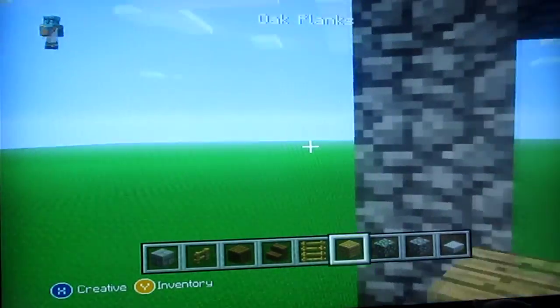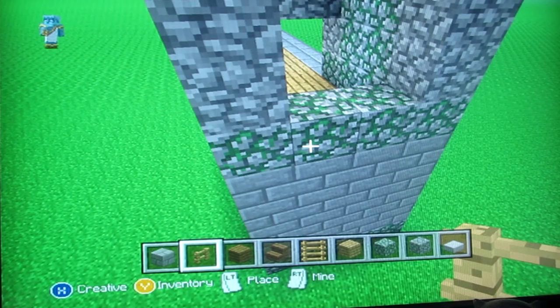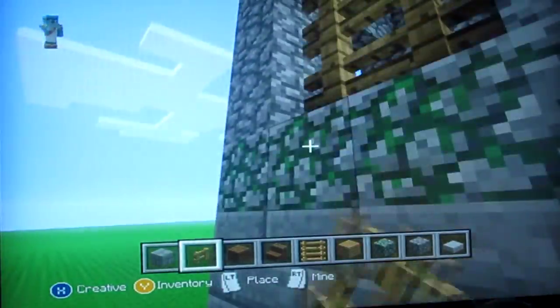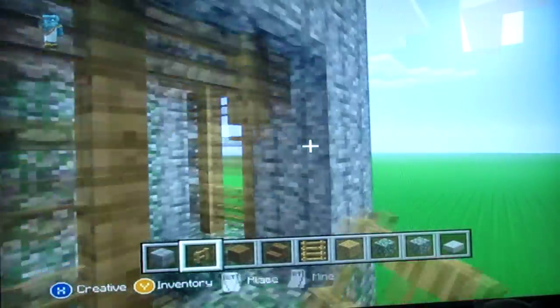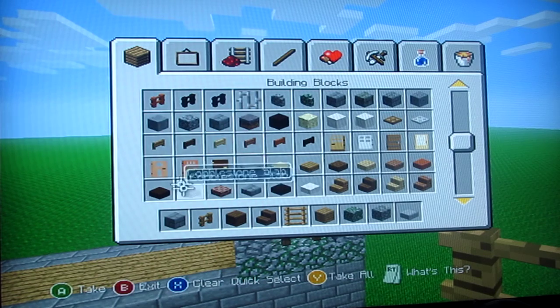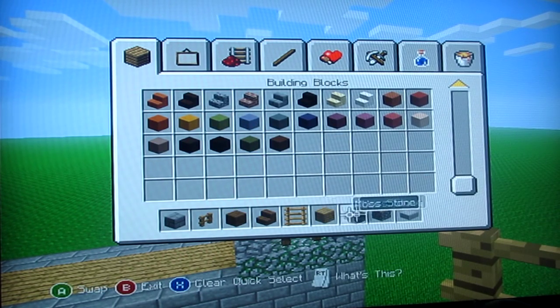Back to the windows. Now you can have a choice of stained glass, or fences, or iron bars. So if you grab your oak fences, just go up three on each thing, and it makes a castle window type window. Then, what you're going to want to get is cobblestone stairs.